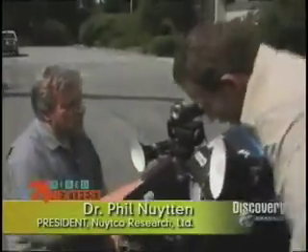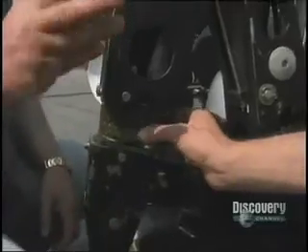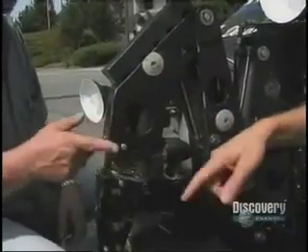The visionary behind Deep Worker is Phil Newton. What we have here, Jonathan, is your manipulator arms, and on the inside is a joystick. This thing has all the functions of a human arm — it actually has a shoulder and an elbow, and down here it has a wrist. It can do something your hand can't do: with this arrangement, it can continuously rotate 360 degrees, just like an electric drill.